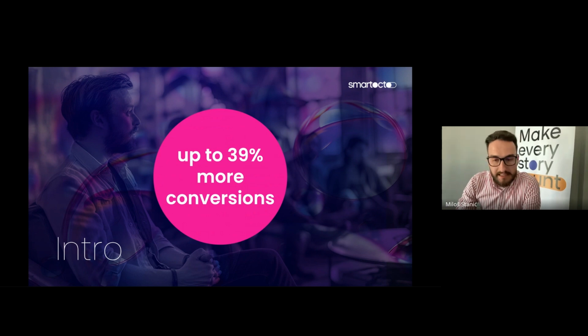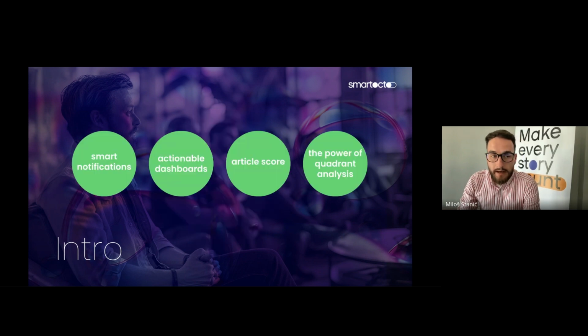The uplift is, as I mentioned, 39%, if you execute well everything with what SmartOcto helps. So it can be somewhere in between, but we like to say that the maximum impact that you can have is even up to 39% more conversions per month. In just like 10 minutes, I'll give you a few things that will show you how SmartOcto can help in these various use cases, with something that you actually need to do every day with data in the newsroom.